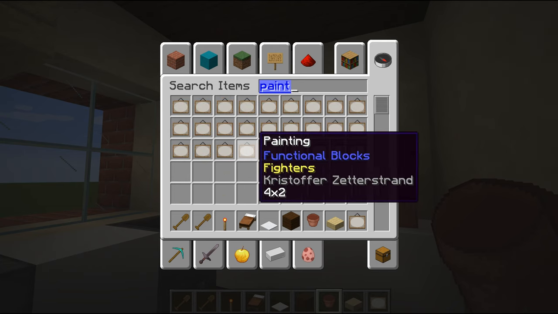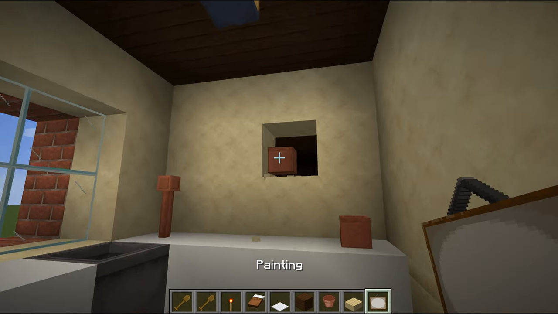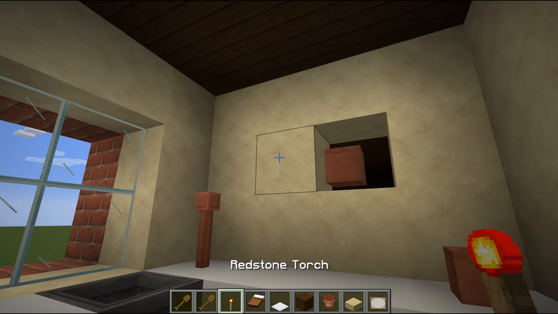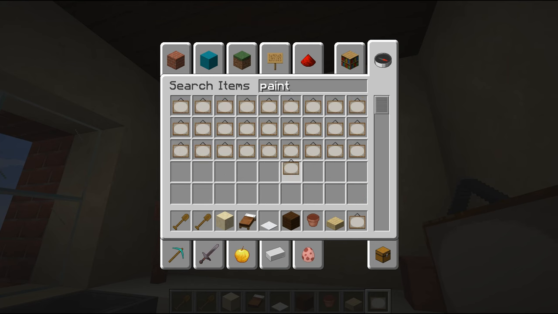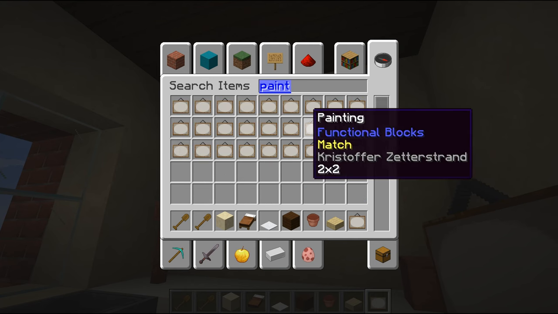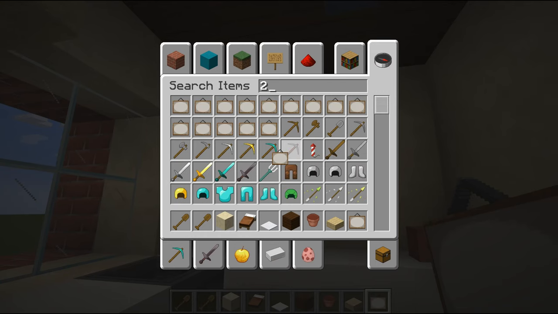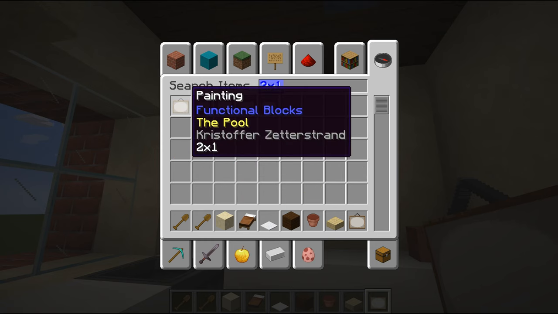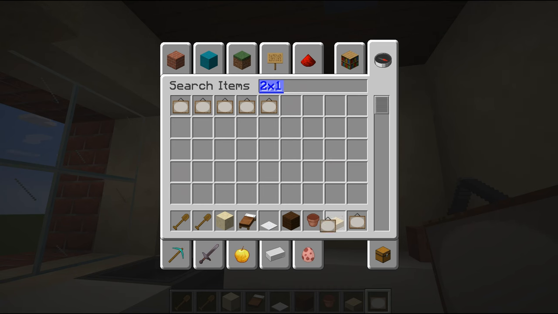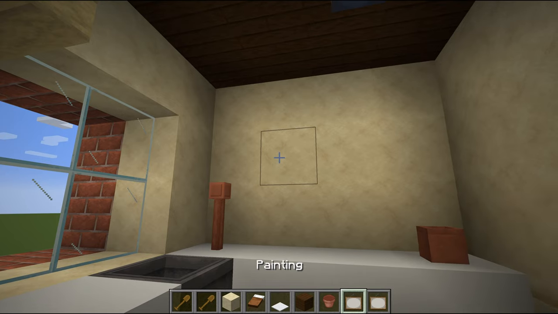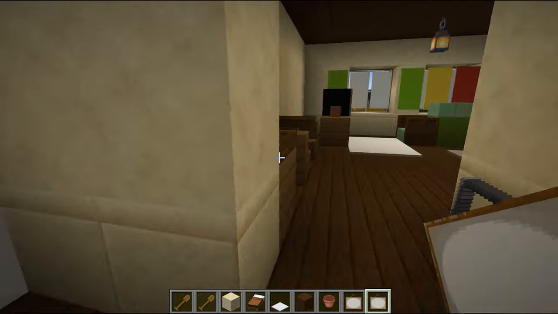And then let's do a, do we have it like 4x2? What is happening? Didn't realize I could put that up there like that. Okay, it's huge. Okay, no, not that. Maybe like a 3x2 or something, but it's nice to know. Maybe we do a 2x1. Yeah, we do that. Oh, we're not doing the creeper though. What do we got? The pool. Bonjour, Monsieur Corpé. Seaside, sunset, dense. That's kind of fun. I like this one. I think he would have that in his kitchen for some reason.